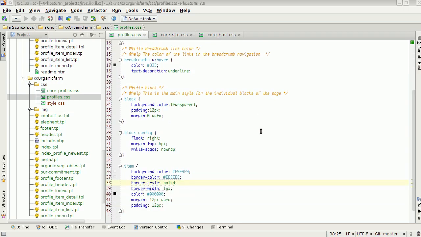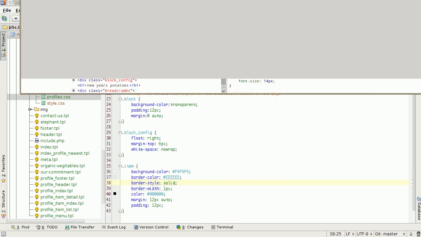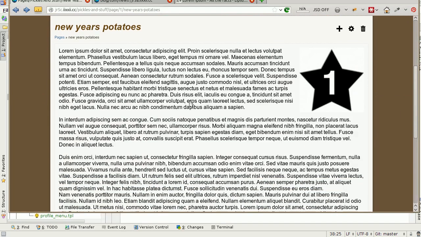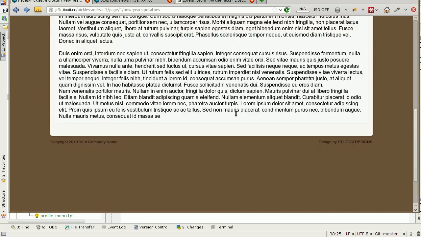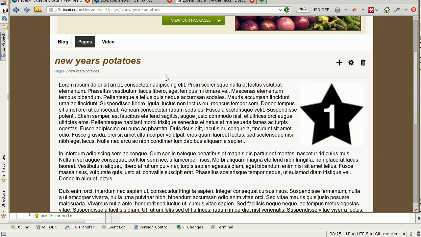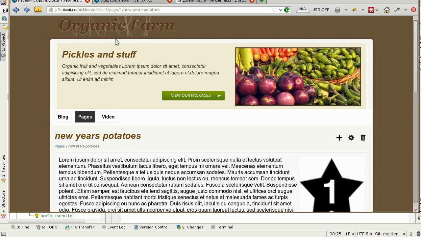I find that easier to have something to start to work from, and now I can tweak this to how I want it to look, because these weren't features that were created in the template, so they have to come from somewhere. Easiest just to copy, paste, and then tweak from there. So what we've got now is a nicely formatted page. So all of the other pages are going to come out like this as well. We can change the font size or do whatever you want to do to it, but that looks pretty good for the farm, pickles and stuff, pages.